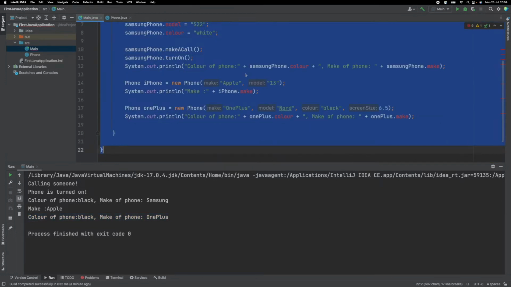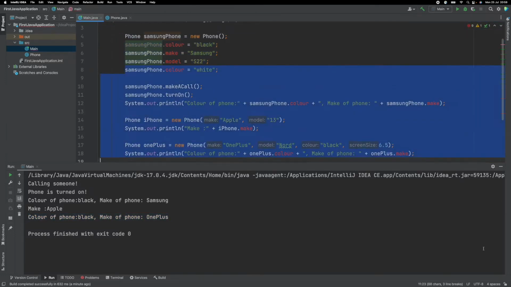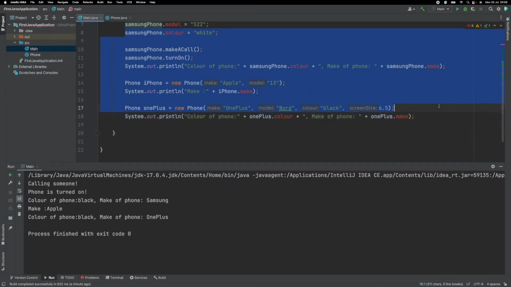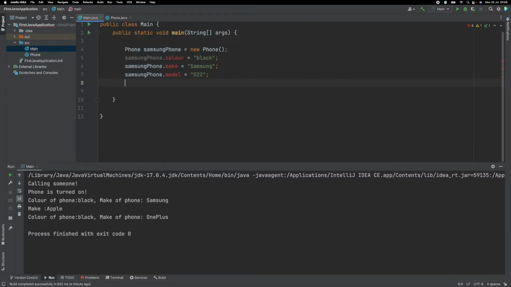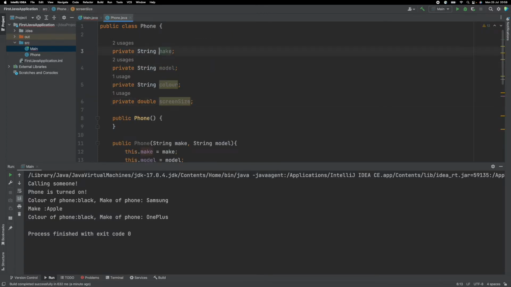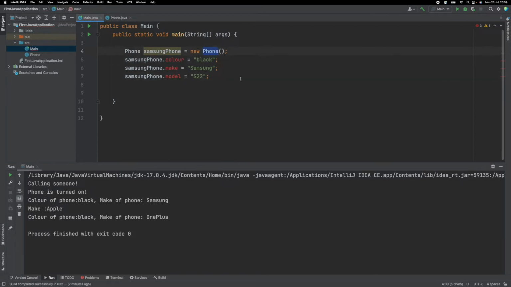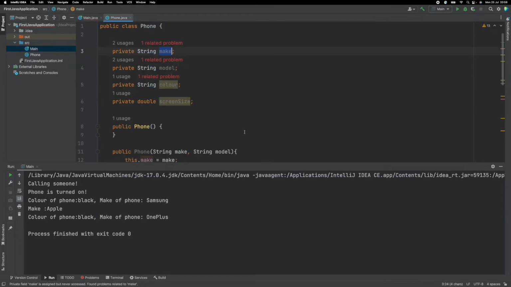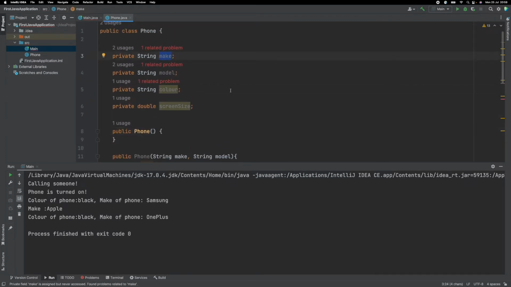Notice these are now red. The reason why is because it's private, you don't have access to this anymore. So when you create an object, you no longer have access to the properties directly. So what we have to do is use something called getters and setters. It's as simple as allowing people to get a value or set a value.